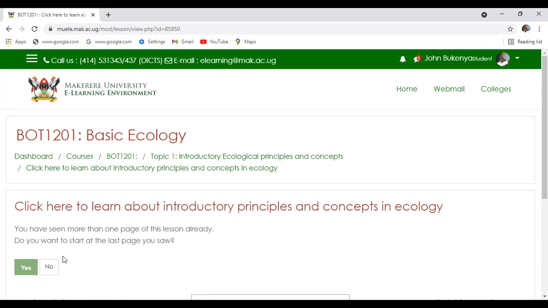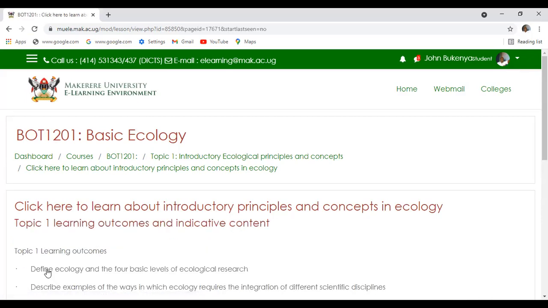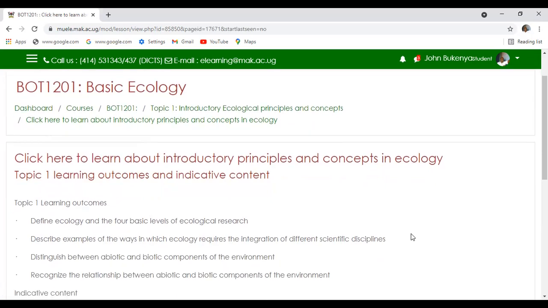The most appropriate response should be no. Why? Because you are interested in seeing from the first content page. So if you click on no there, like I've done, the system will take us directly to the first content page.